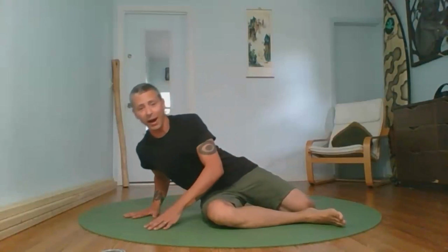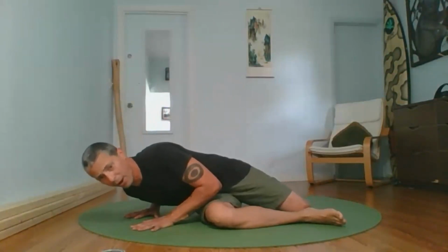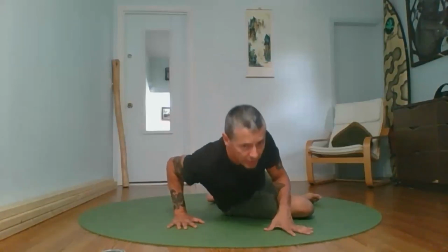But this time what we're going to do is sit on our butt into a side bend sit. From the side bend sit, I'm going to use one arm to press myself up. So the arm comes behind. I can use the other hand for support, but I want to open up through the chest. As I come down, the shoulder's still depressed, and I want to use the chest muscle, or the front muscles, to get my body upright.